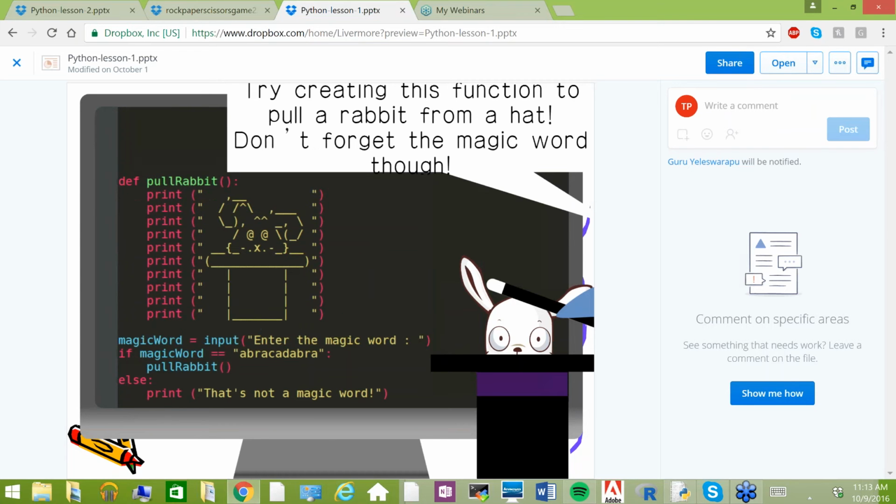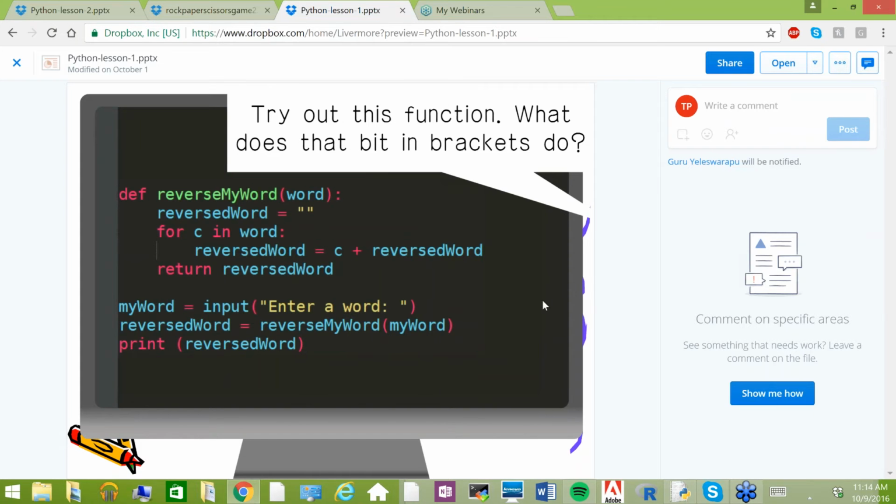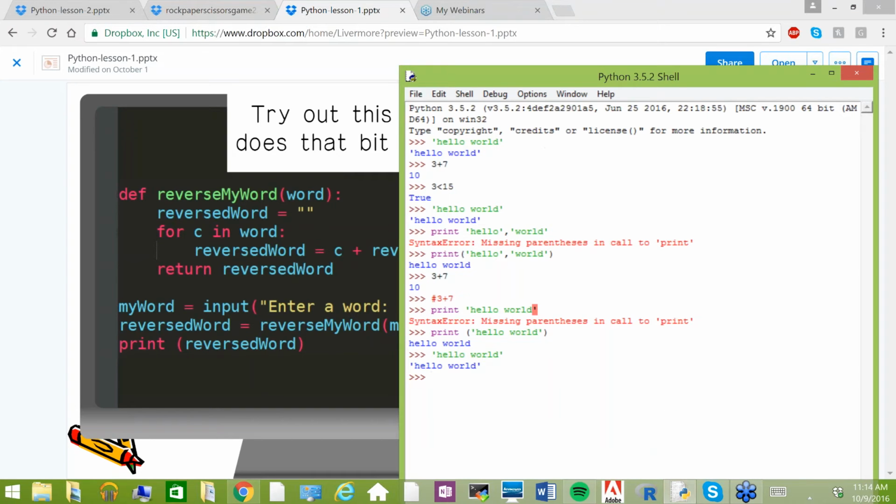Yeah, so I think we left off up here last time. So this is the next part. This is where we didn't get to. Okay. So this is a function called reverse word.